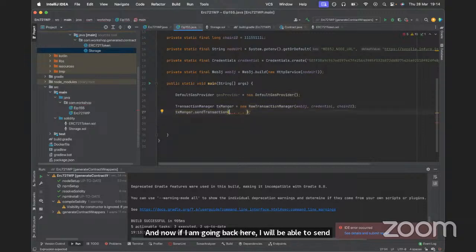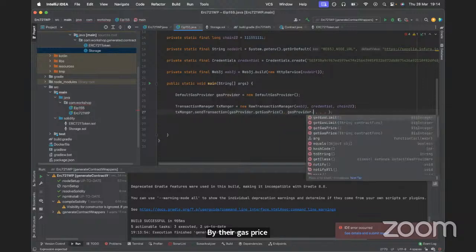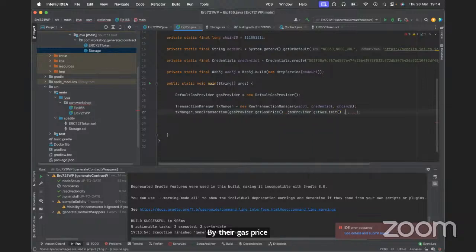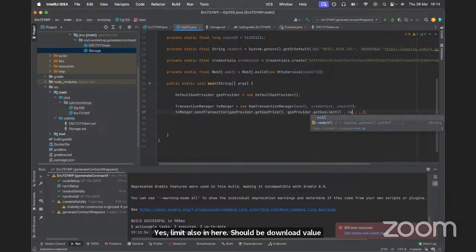For that, we'll use the gas price. The gas limit in here should be the null value because we are deploying it now. We are not sending to any contract.